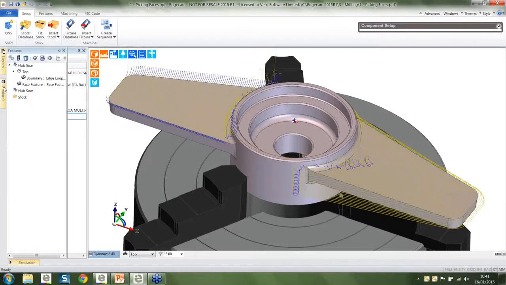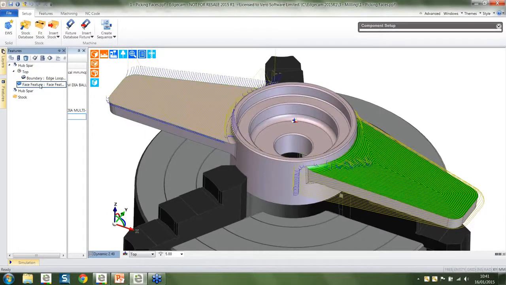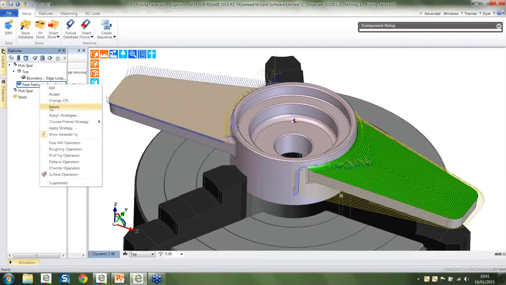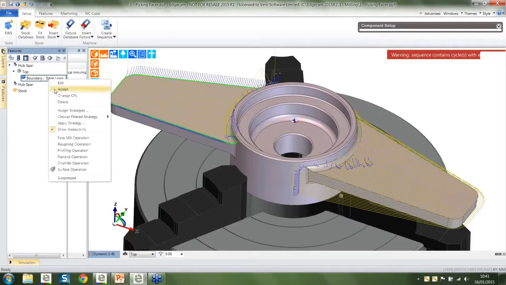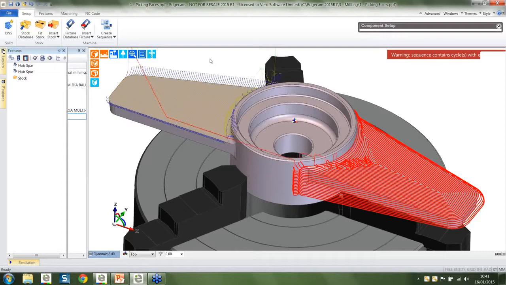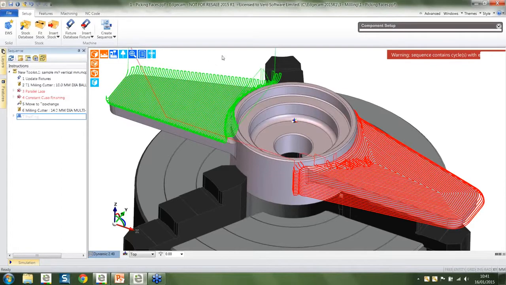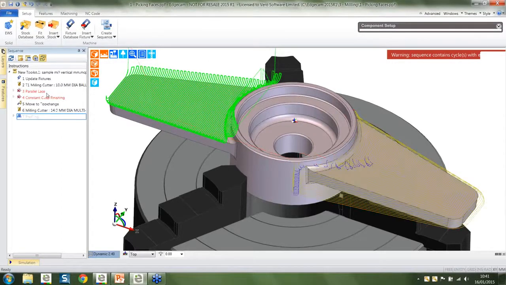So here inside my feature area on my top left hand side, I've done a boundary for the parallel lay cycle to clip that inside, and I've obviously used the face feature to select the face. Well, these are now not necessary, and to prove that I'm going to delete them. And remember that by deleting them it will obviously put my 2 cycles in jeopardy, but I don't care, I don't need them anymore, and that's the whole point of having this direct picking command.